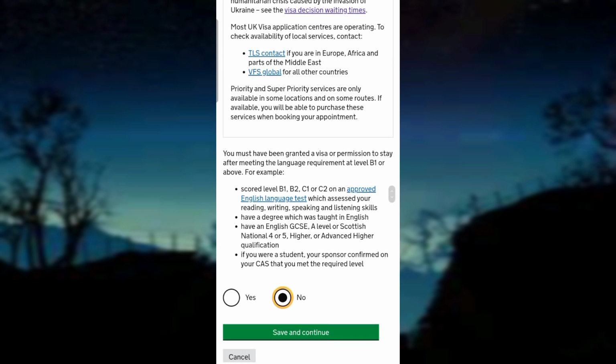People get confused about this one because sometimes they think they're referring to the application you did with your school. The application to your school, yes, required test of English, but it didn't give you a visa, it didn't give you permission to stay. So the answer to this question is no. It doesn't really matter, to be honest. Some people have picked yes and still got their visa. Some people picked no and still got their visa. So this is one of those questions where, as it be, make it be, right? So the right thing should be no. But if you've gone ahead to pick yes in your application, it's nothing to worry about. You will still get your visa. Whatever you pick here, you still get your visa, but the right thing to pick is no. After picking no, of course, you save and you continue.